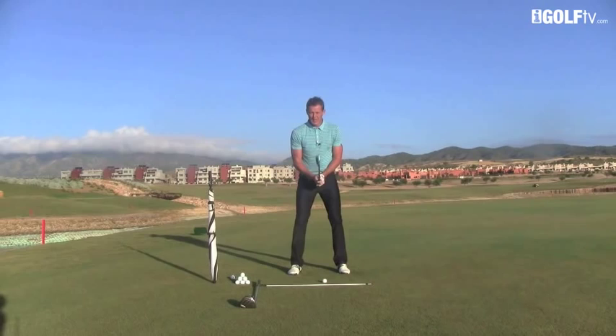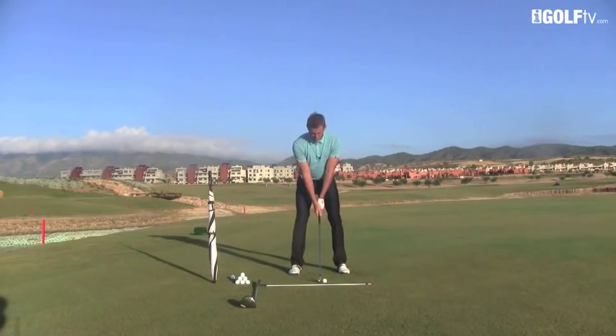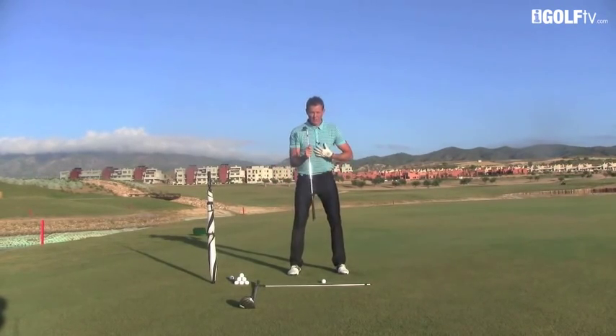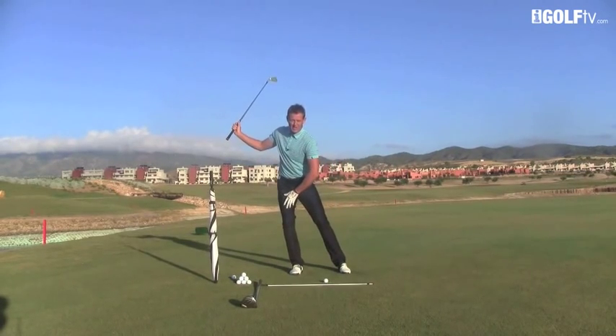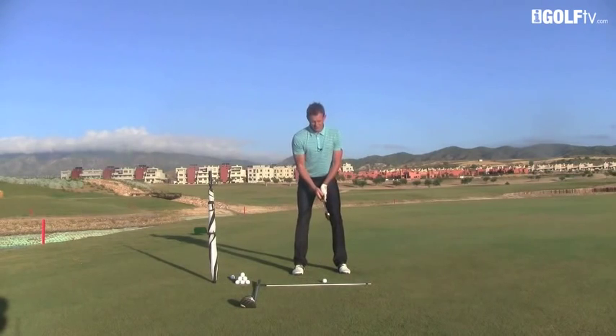It's very simple and it's probably not as much as you would think. What we actually want to do is not have so much of a lateral move onto the right side — we want to have more of a coil, and there's a difference between the two. At the top of our backswing, we want the weight on the inside of our right leg. That's the most powerful position to be in. We don't want it on the outside of our right leg.